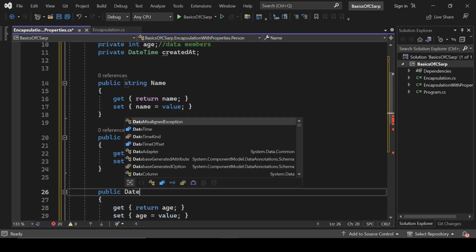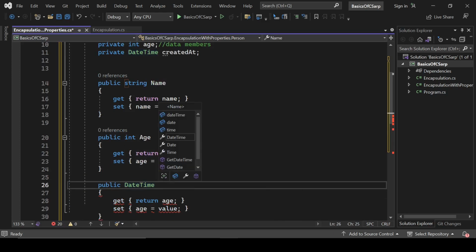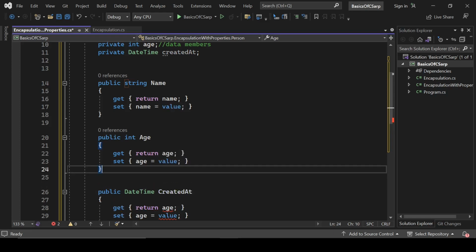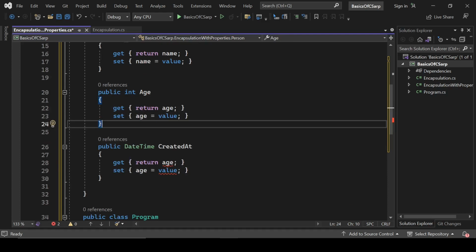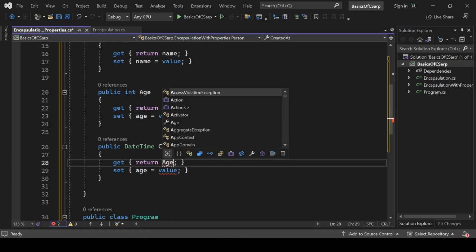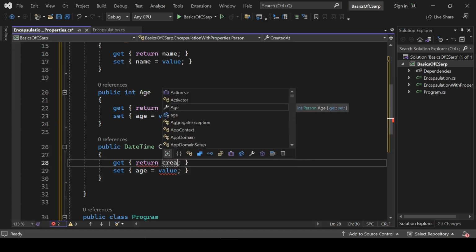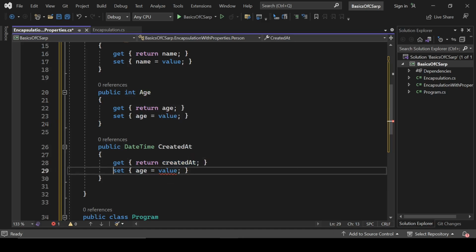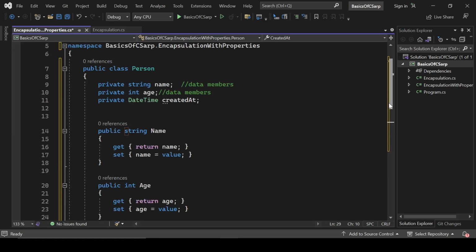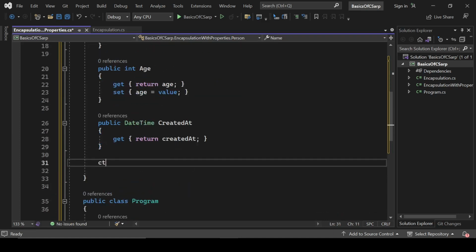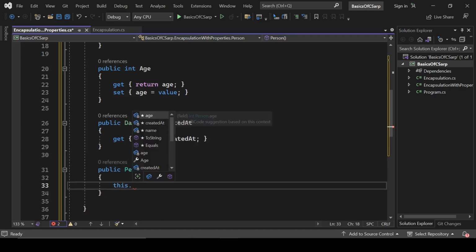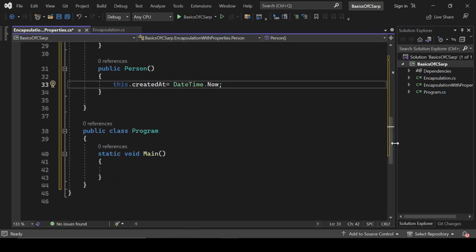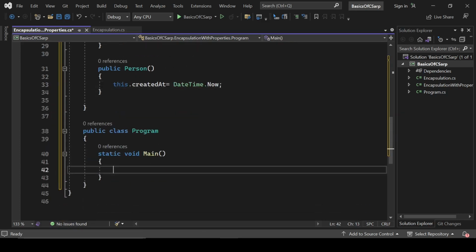It will be DateTime and it will be CreatedAt, it will return createdAt, and let's not define set here. And we will create this dot createdAt equals to DateTime dot Now. So we have achieved that thing with properties.